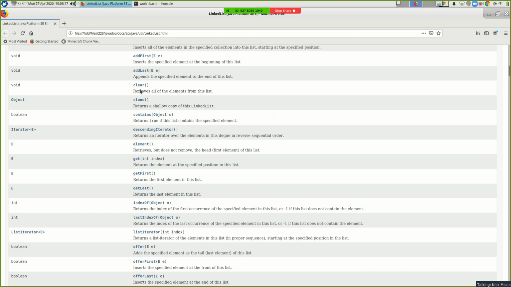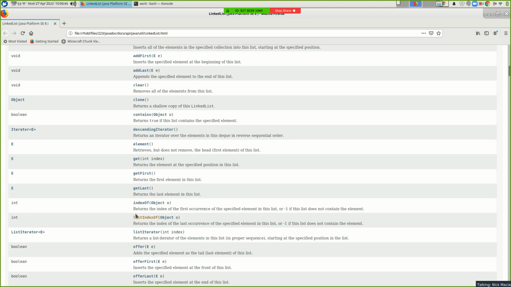So you can look through this documentation on linked list and see all of the features that are available in this object. Okay. Some other features that we didn't implement in our linked lists will let us take an index and retrieve the nth element from our linked list. So we can use our linked list kind of like we use arrays, right? We can place things at particular positions. We can retrieve things from particular positions. So it's a super duper linked list.